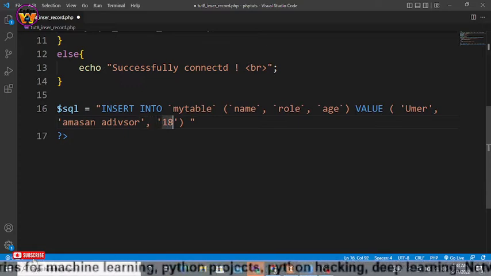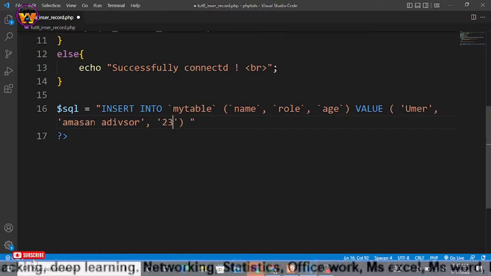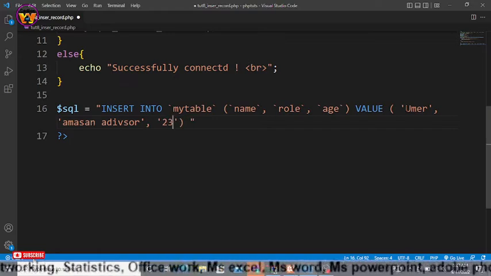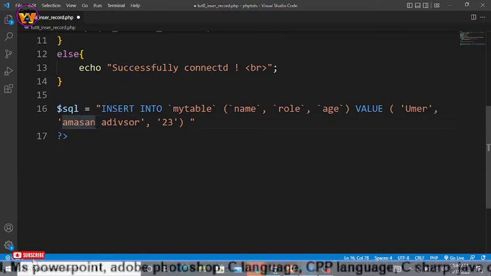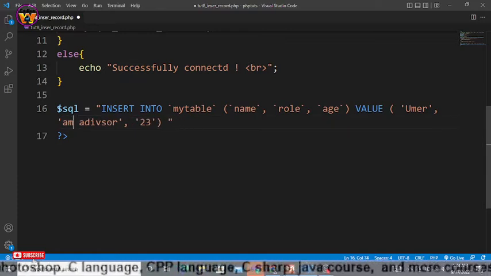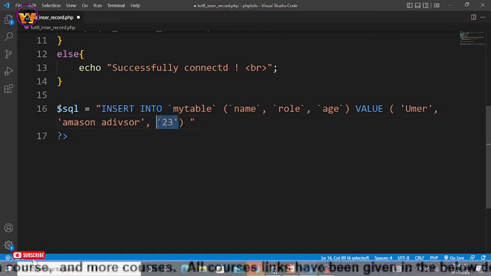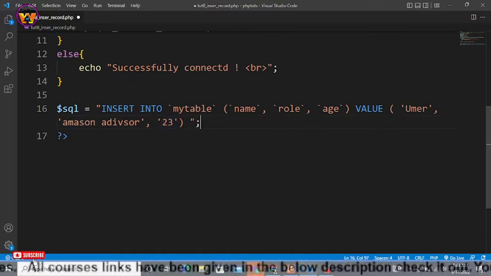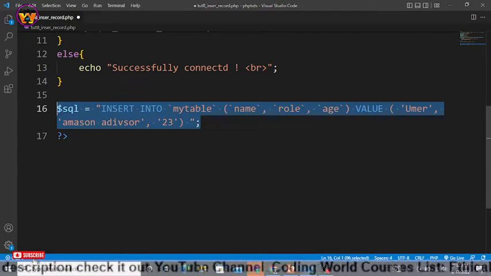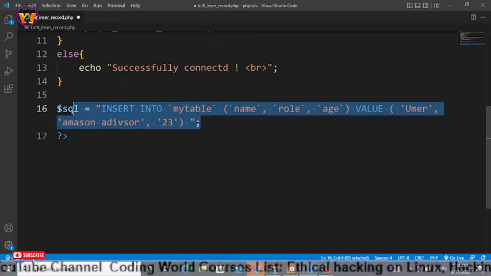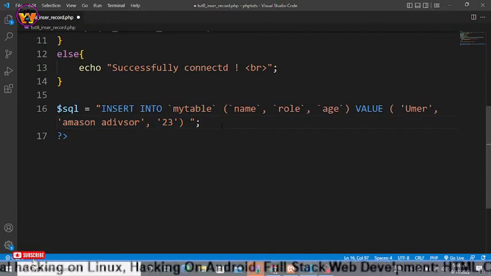Now give me his age, so 19, not 19, it will be 23. So I have a new record, Umar, Amazon advisor, and his age is 23. So we use this statement to insert a record into your table using a PHP script.